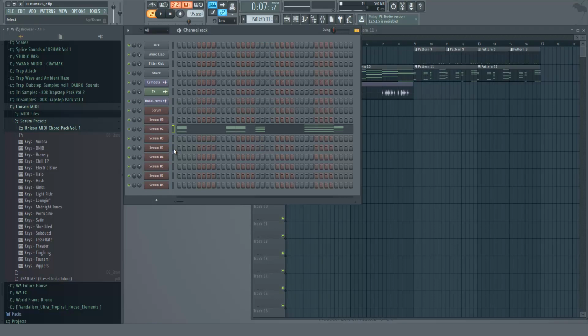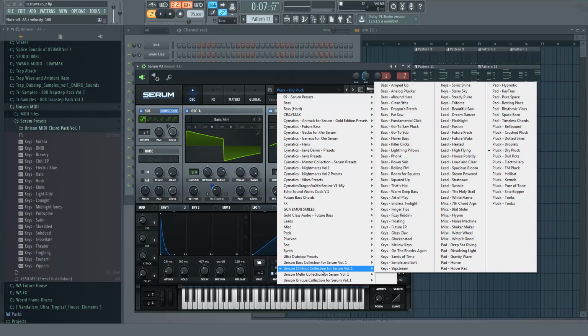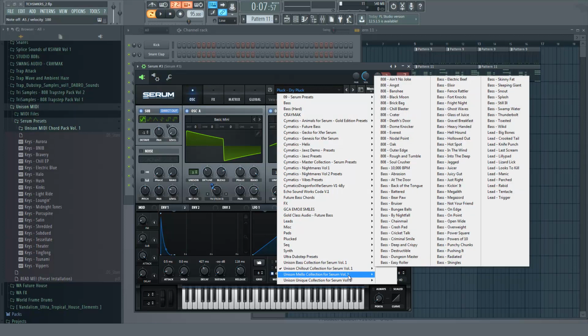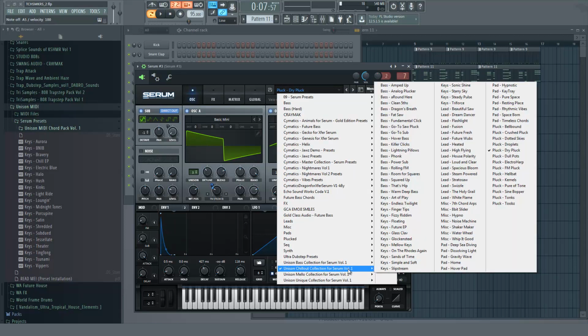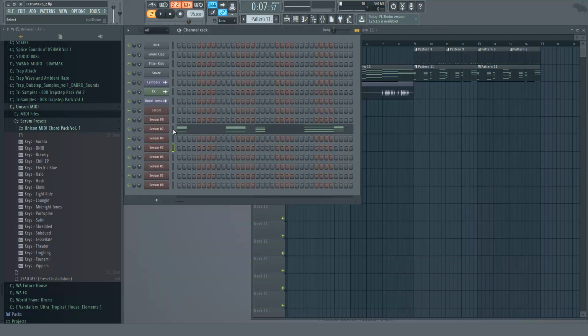And another sound I'm using along with the chords is this one. It's also from Unison Audio. Since they sponsored this video, I'm using only sounds by them. And this one is called Dry Plaque. You want to complement this sound with another sound that is more of a plunky sound, just so you get that initial punch in the chords. So let's just copy it by hitting Ctrl C and Ctrl V, and now we have this sound.